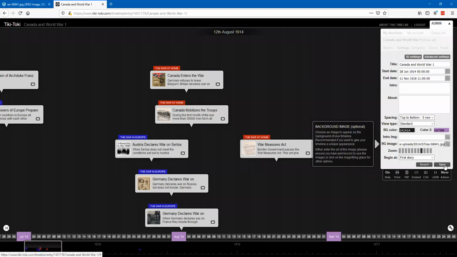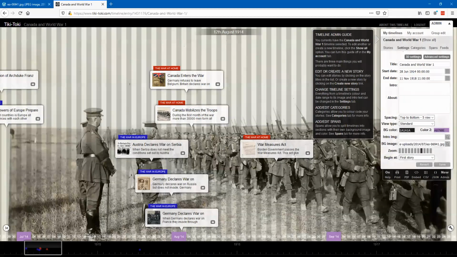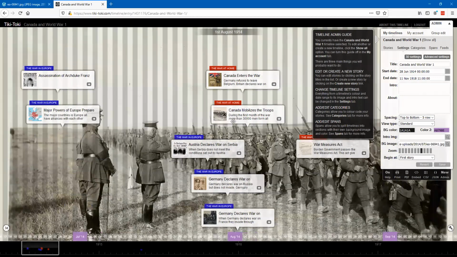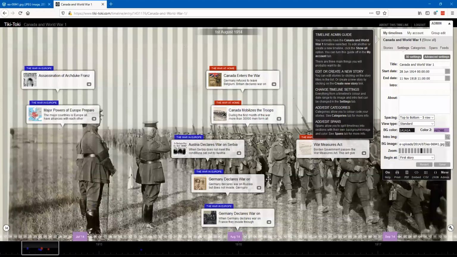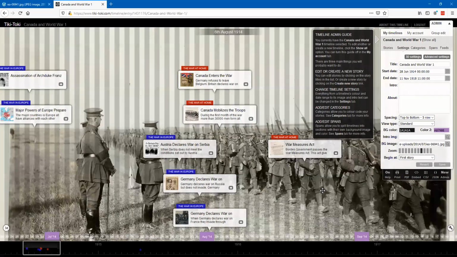right, I can then hit save. And that becomes a background image for my entire timeline. That one's actually making it a little bit difficult to see at times. We can also zoom in and out. And this here, you know, a darker image might actually do. So if I can find a darker image, I might throw a darker image in there, but you can see how you can put those in and how you can adjust the timelines.